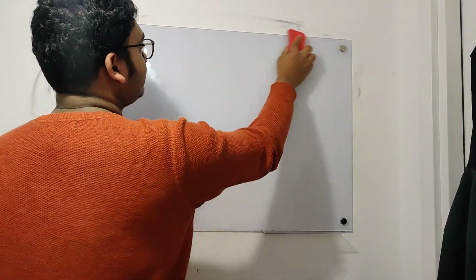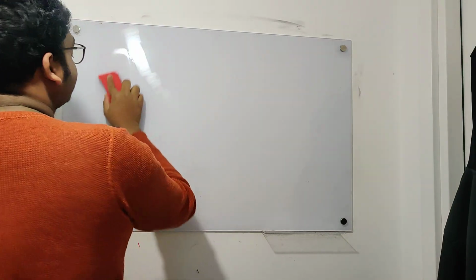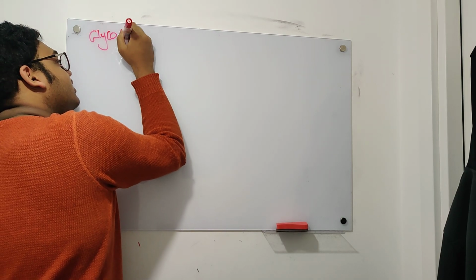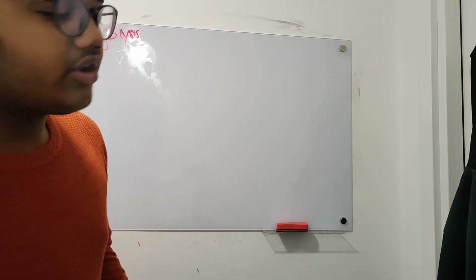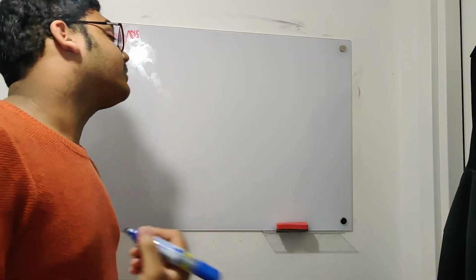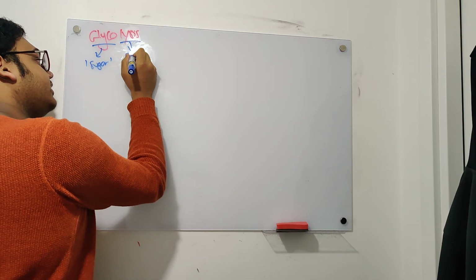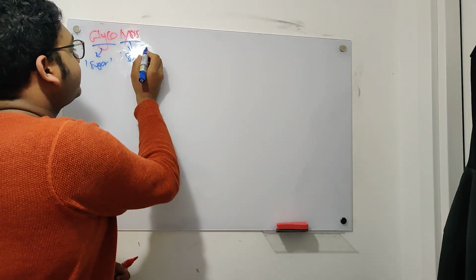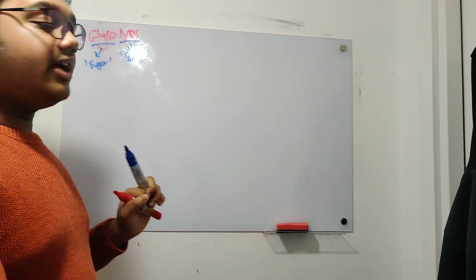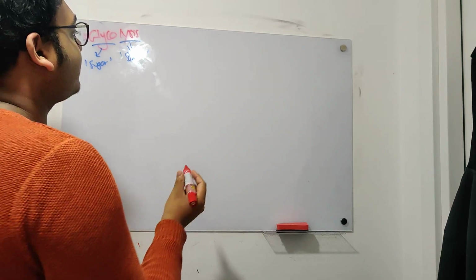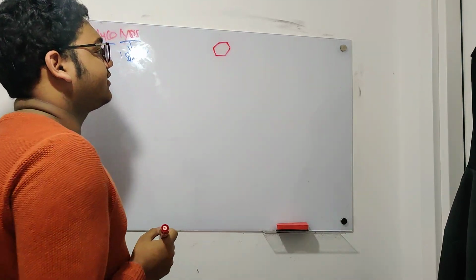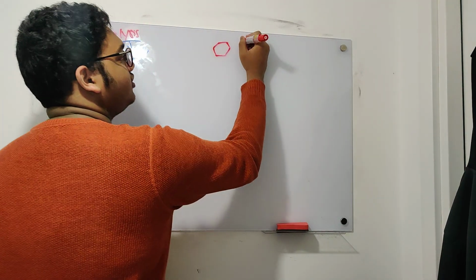So, if we look at the word glycolysis in the first place, I'm just going to write it here. Glycolysis. Glyco refers to something like a sugar, and lysis in biology means the splitting of something, so split. So in essence, glycolysis refers to sugar splitting. So let's say the way that glycolysis starts is you have a molecule of glucose. So I'm going to denote that as a 6-carbon molecule over there. I'm just going to name that as glucose.